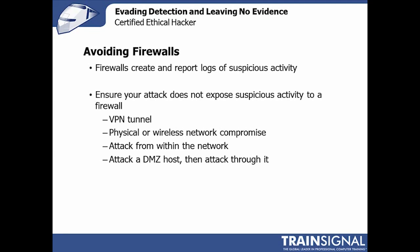Attacking through a VPN tunnel is a common technique for avoiding firewalls, because if you're going through a VPN tunnel, the firewall probably can't look at what's going on in there and probably doesn't see the attack. The attack is simply passing through it in a transparent way. The VPN can't be examined closely, so the firewall can't see what's going on. That does depend on what kind of firewall and where the VPN terminates, but by and large, attacking through a VPN tunnel is safer than attacking a firewall directly.